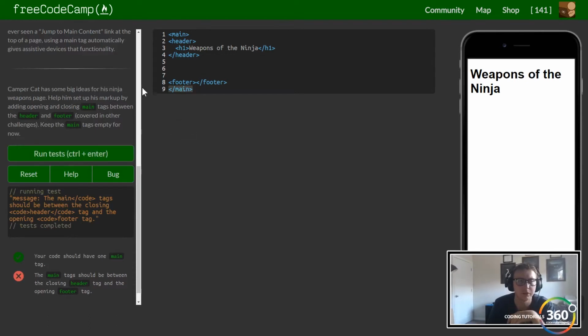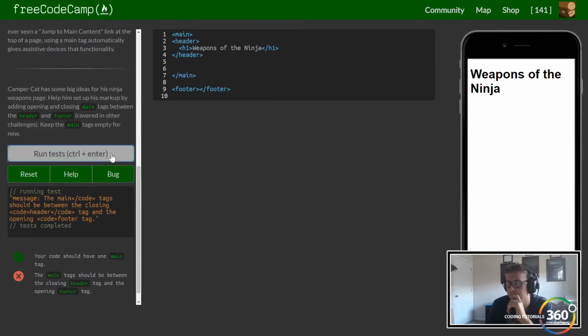Oh, excuse me. This is actually supposed to go before the footer. My mistake. Your code should have one main tag.